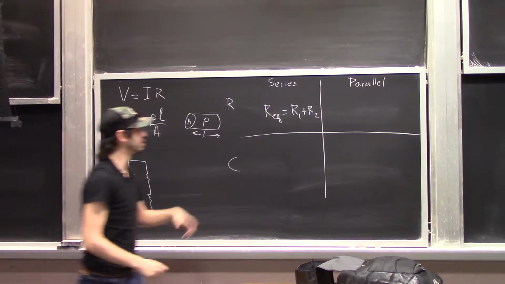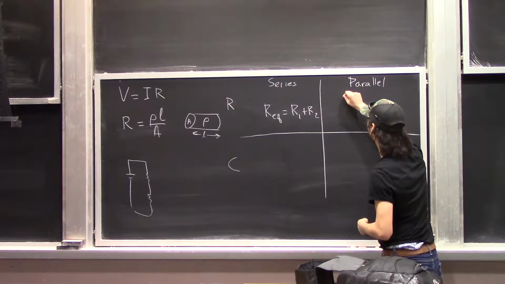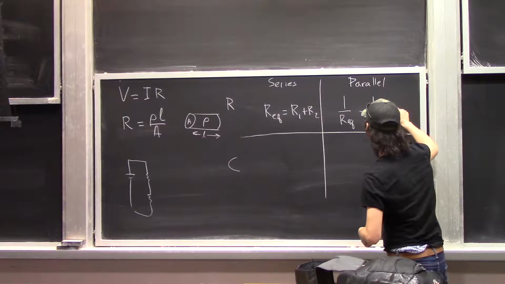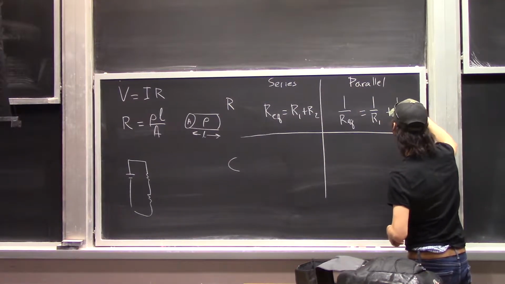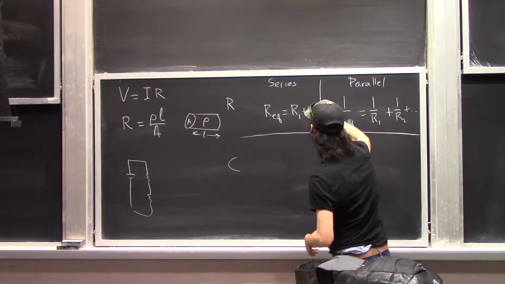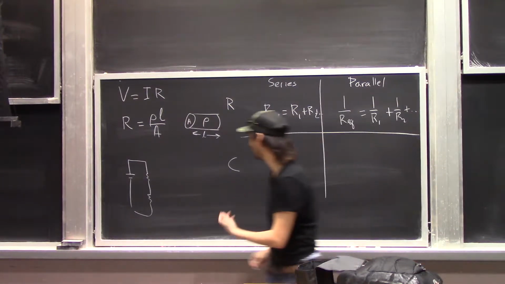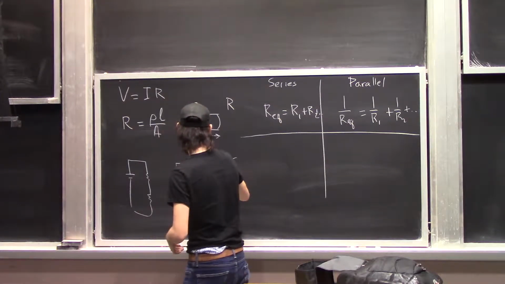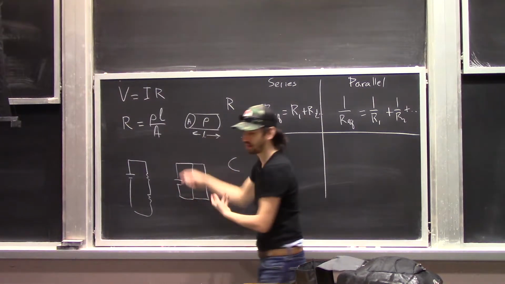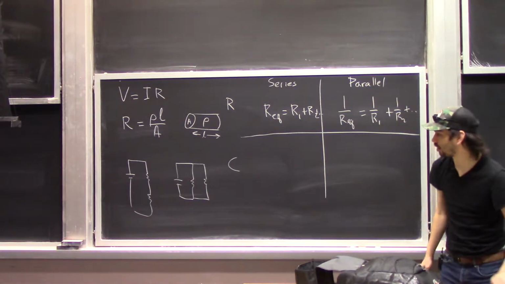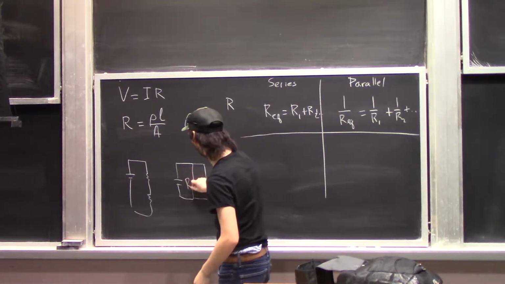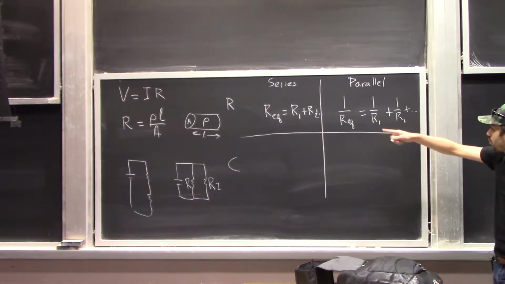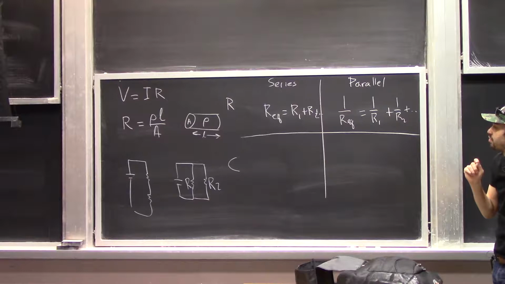Whereas in parallel, the resistors add such that 1 over the equivalent resistance is equal to 1 over the first resistor plus 1 over the second resistor, and in principle, you can have more as well. A parallel circuit is going to look something like this. What's meant by parallel is that the current has a choice of where to go. It can go through the first resistor, call this one R1, or it can go through the resistor R2. So that's how resistors add in series and parallel.